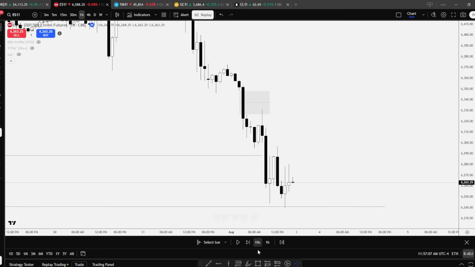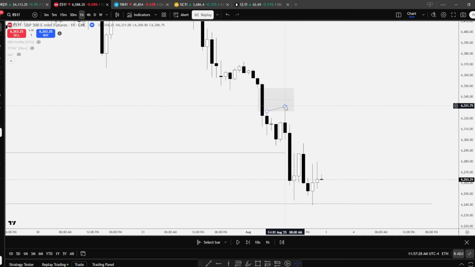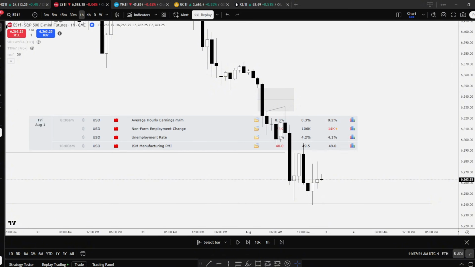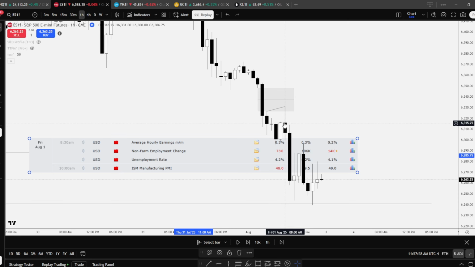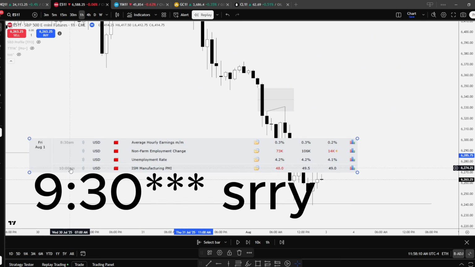All right, so looking at the 1 hour, we have a 1 hour fair value gap acting as a key level, and we put in an SMT with the NQ at this high. Now 8 a.m. puts in a reversal candle. Looking at the news on this day, we have NFP at 8:30. So once we go down to the lower time frame, you guys will see the 8:30 manipulated because we put in this SMT inside of a key level, and then we have 10 a.m. news.